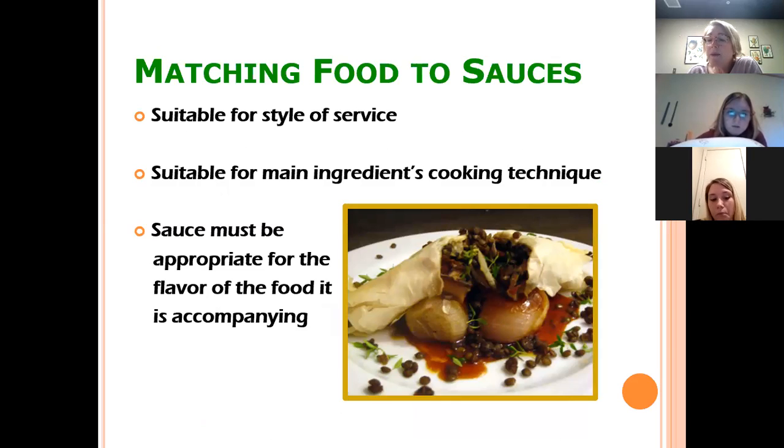But how do you know what sauce goes with what food? Have you ever wondered that? Yeah. So it should make sense, okay? Think about the flavors that go together. Think about fish. Oftentimes you see fish served with lemon, don't you? And that hollandaise sauce has a lemony kind of base to it. So it kind of makes sense that those might go together. Whereas that Espanol sauce is so meaty and savory and heavy, it doesn't really seem like it would go as well with fish, right?